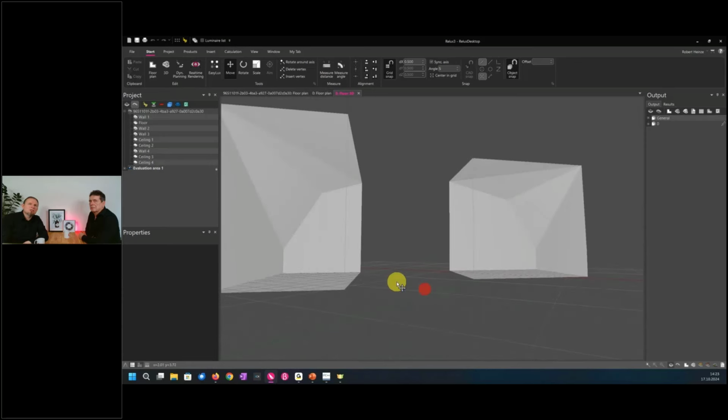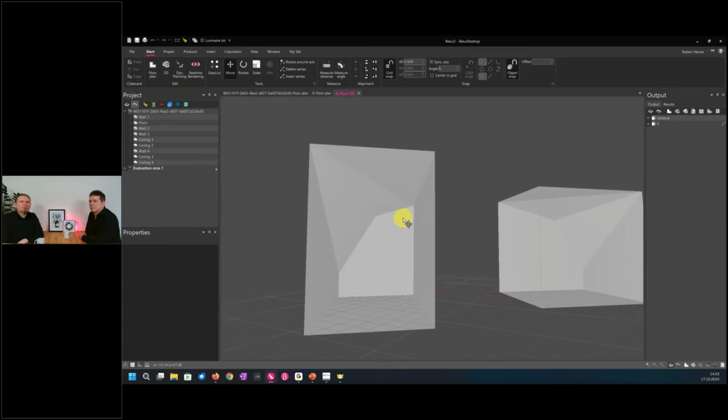And ceiling in general, just to make a choice, it's something where I personally would create an extrusion volume and put my objects on the ceiling with 3D objects imported or created in Relux Desktop. And then you can mark each 3D object as a ceiling object. With this marking in the property section, this is a ceiling object, it will be part of the ceiling and will work as a ceiling. So this is the most convenient option to create ceilings if you have to remodel it at the moment.